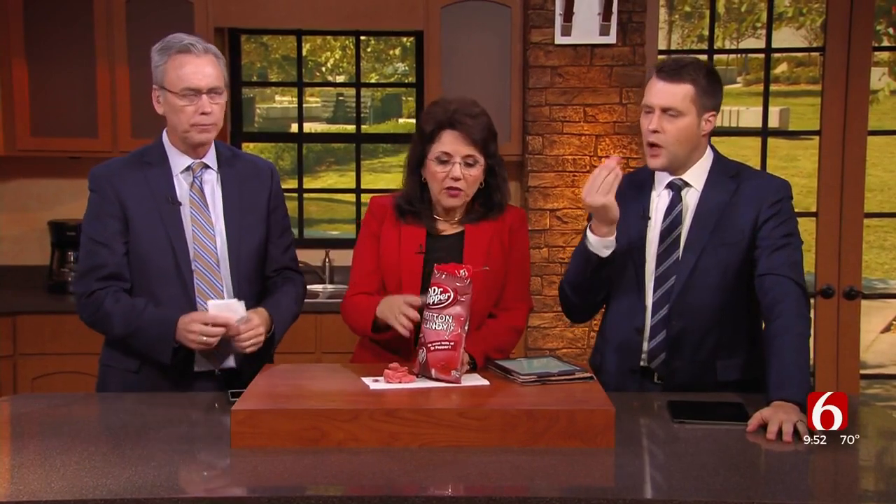It's a good bag of cotton candy, okay, but it is a little expensive — just so you know. I did buy it myself, so I will share with you all. I'd give it a 3 out of 6. I like sugar, so that part's good, but the flavor is take it or leave it. I wouldn't say it's worth the calories eating a bunch of it, but it's a nice little taste test. Thanks for bringing it in — you're welcome!